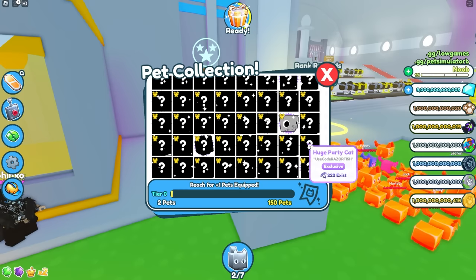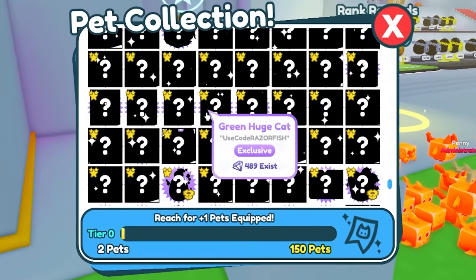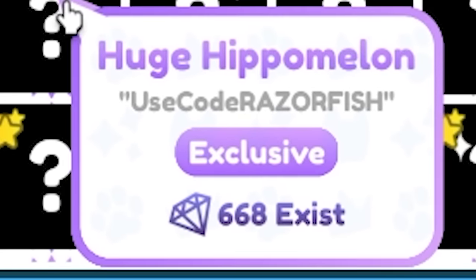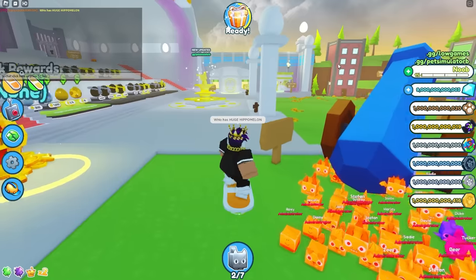I can almost guarantee you there is probably a huge Hippo Melon, bro. There has to be. Look at all these different types of huge pets. There has to be a huge Hippo Melon. There it is right here. Huge Hippo Melon, bro. Only 668 exist. Yo, I have to get that, bro. How do I get that? Who has the huge Hippo Melon? I want to get that thing, bro.